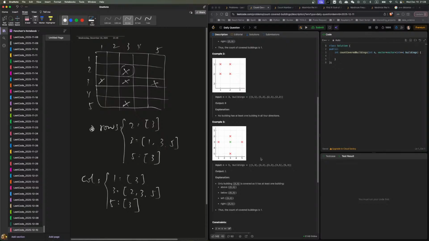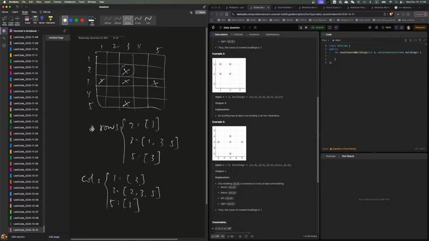And this is not a good one. So now we have column 3, row 2. Binary search, you are at the front. So that's not a good one. Column 3, row 3, you are in the middle.